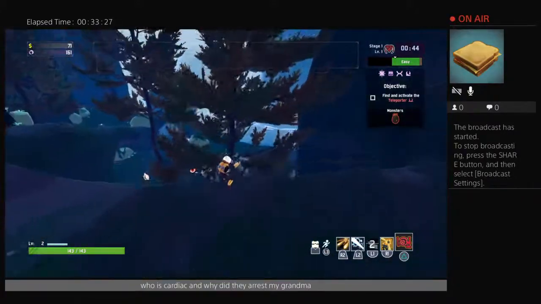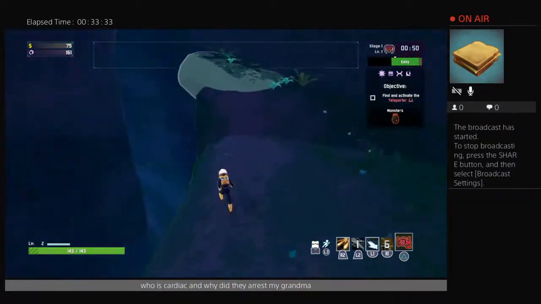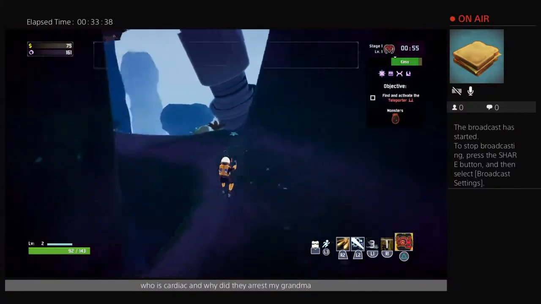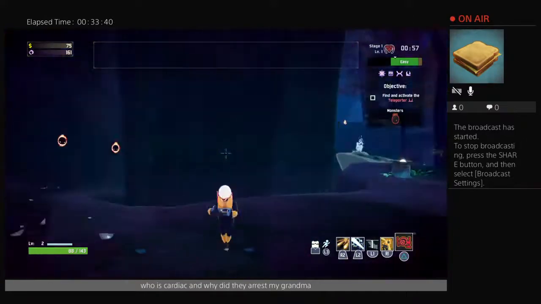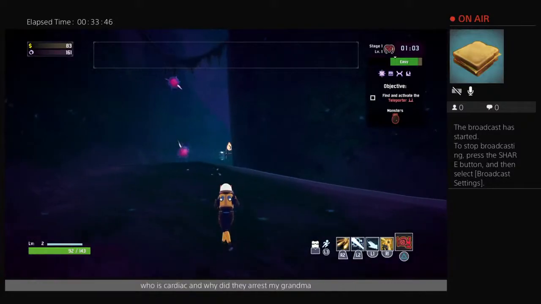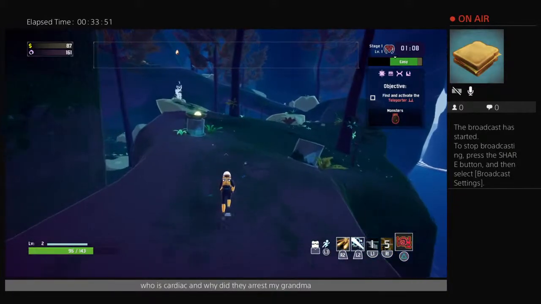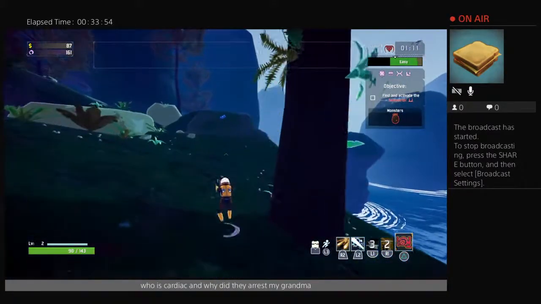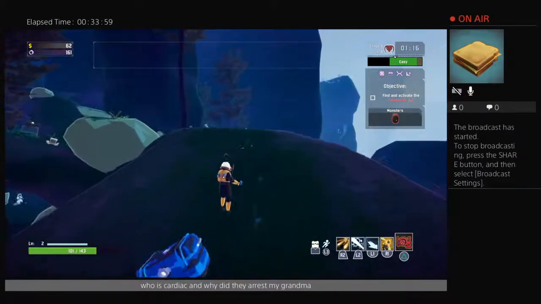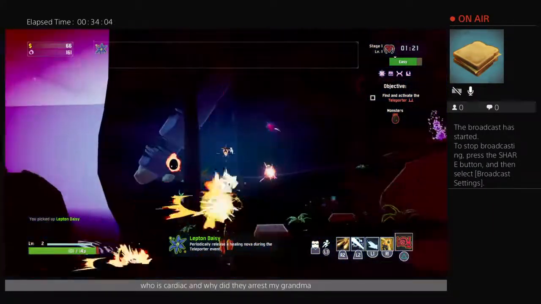I'm not seeing any chests. This is weird. And that was a lot of fall damage. Oh, there's a chest. Thank god. Okay. This chest over here should be like 25, so you can buy it and then get the inconsistency flower. Damn.